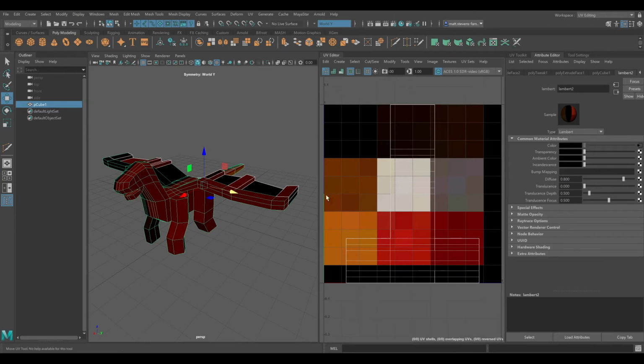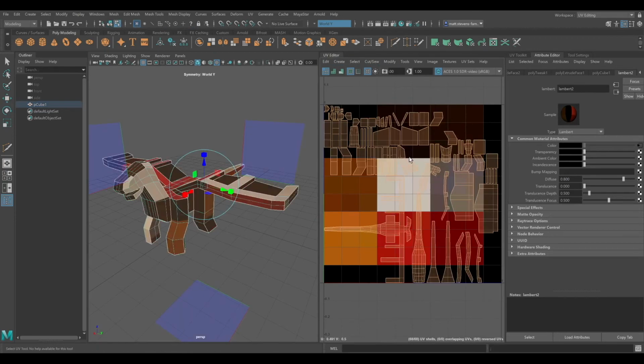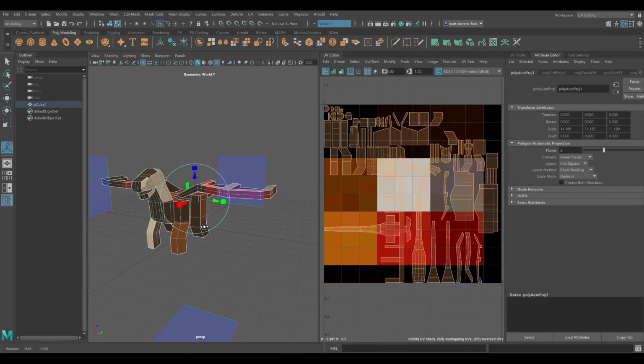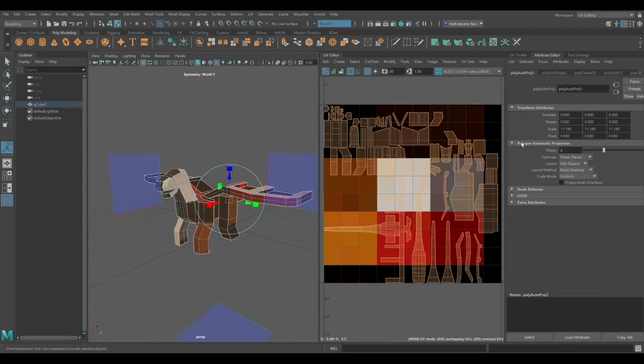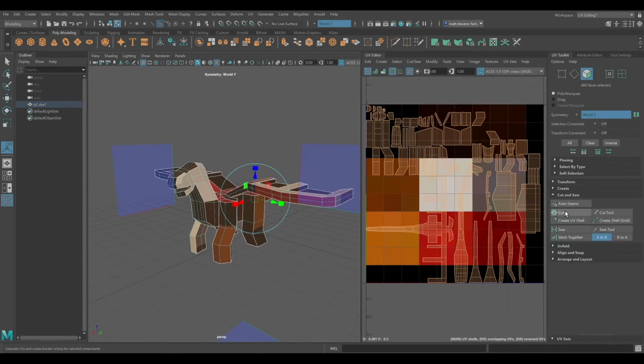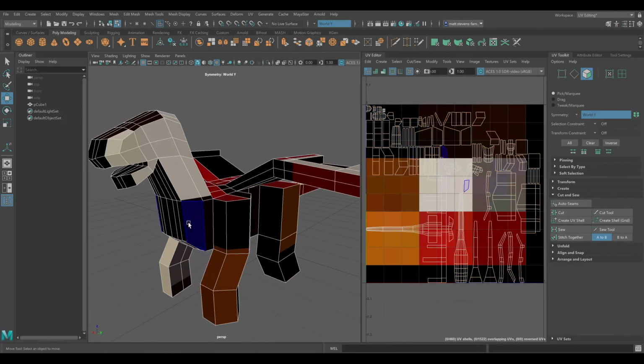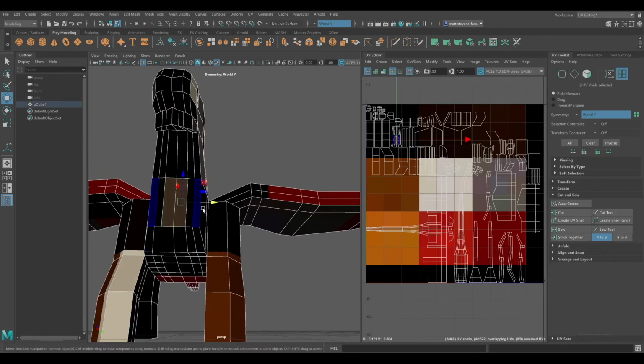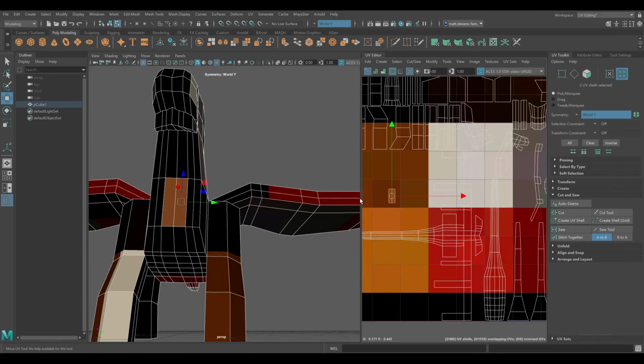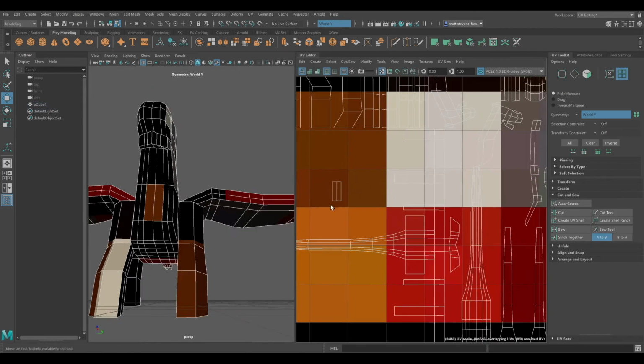Okay, so all I'm going to do here is I've got the object selected, and I'm just going to automatic it for the moment. And to be honest, I think we're just going to cut everything. So basically what I've done is I've made each one of these, if I'm selecting the UV shell, an individual face on the right hand side that we could put in any section that we want.